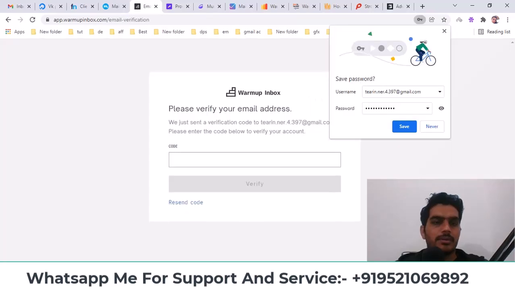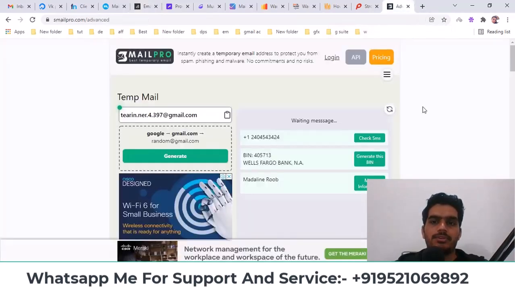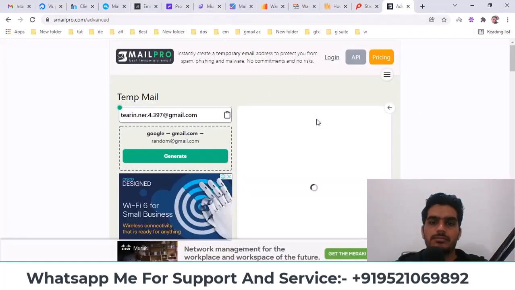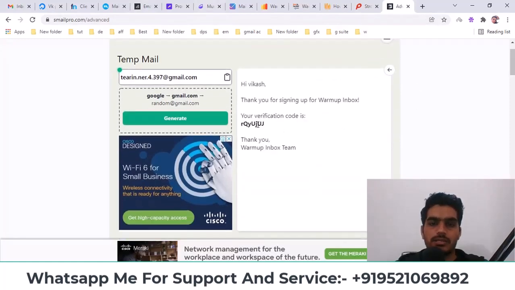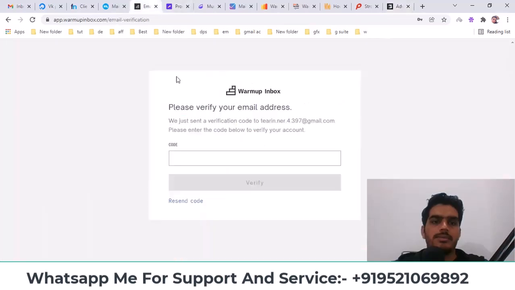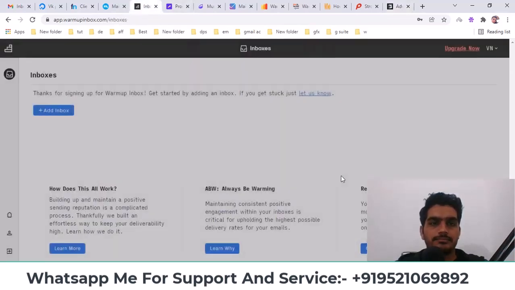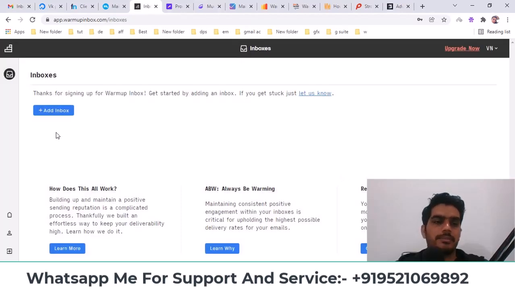Now, I need to enter the verification code they've sent. Once you receive the verification code, copy it from your email and paste it here. Then click Verify. Now that you're logged in, click on Add Inbox to proceed.